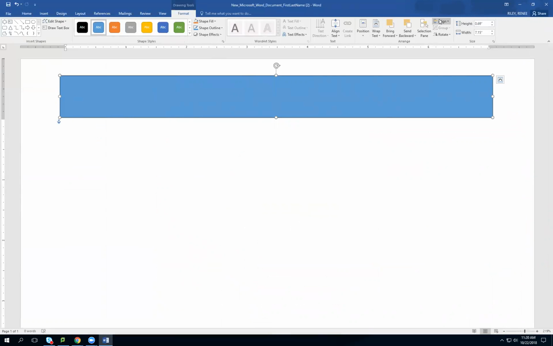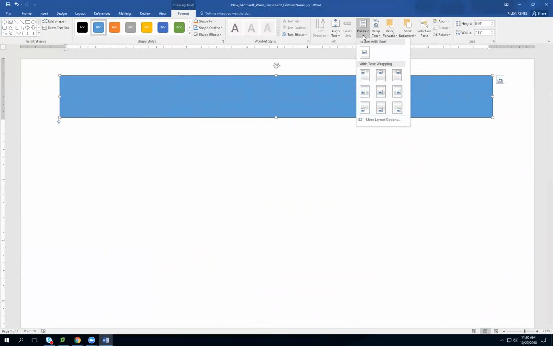Do you see this group here? All of these are Arrange tools. So our position and our text wrapping and all of these things we can use to change our object's position. And of course, there's so many ways we can do things in Word. So they want you to try all sorts of different options in this position object gallery.